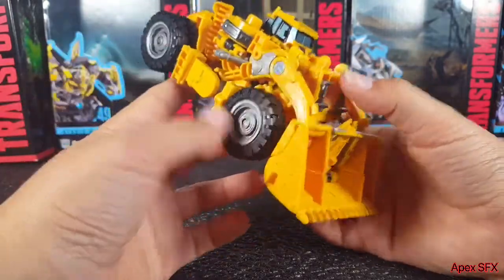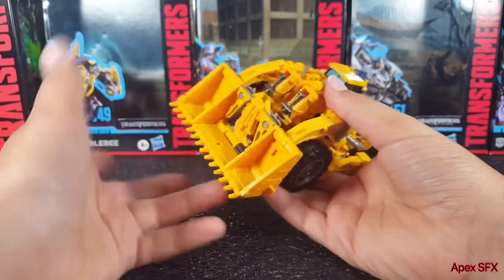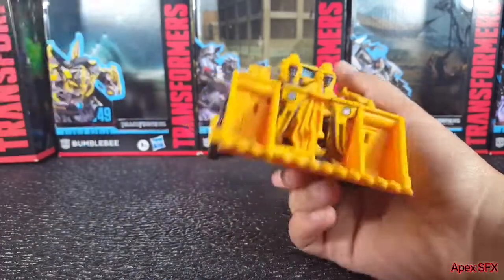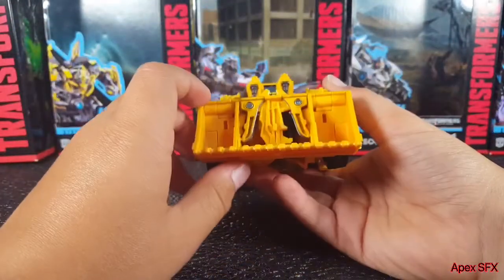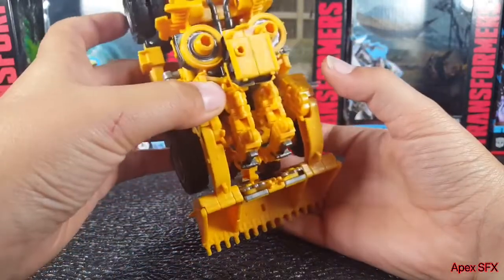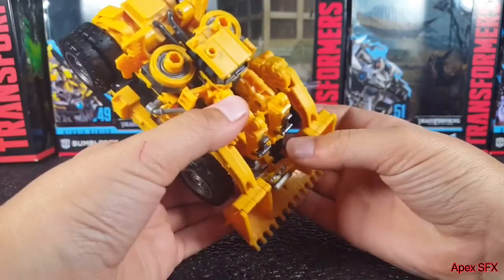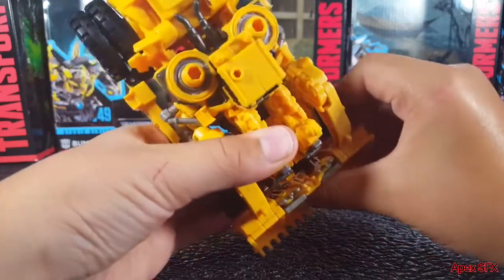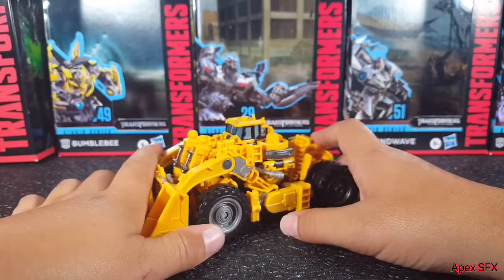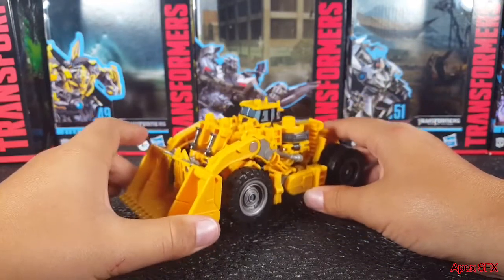So yeah. Another thing is the claw, this little scoop section here on mine does not tab in that well, just like the wheels, I guess. Eventually you can tab this in, but it is definitely a little bit difficult. And also the arm here, just like right now, it does not also like to tab in. So the tabs, they are a little weak.